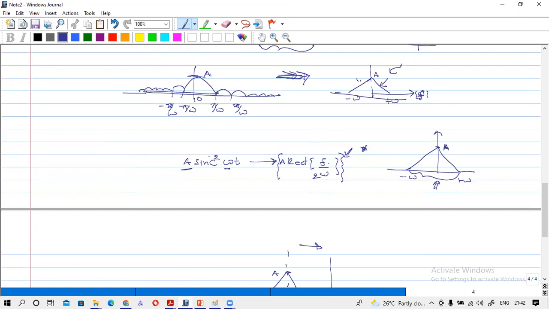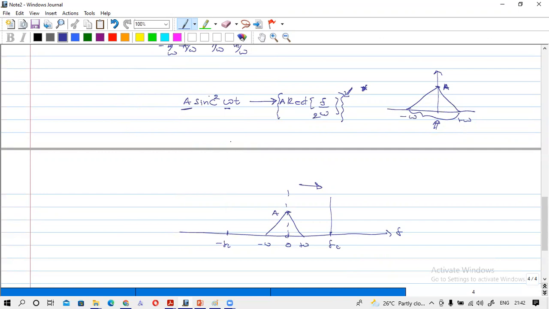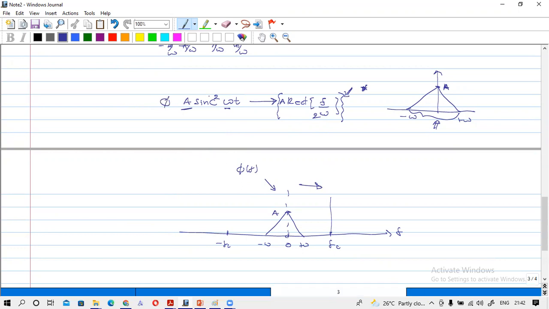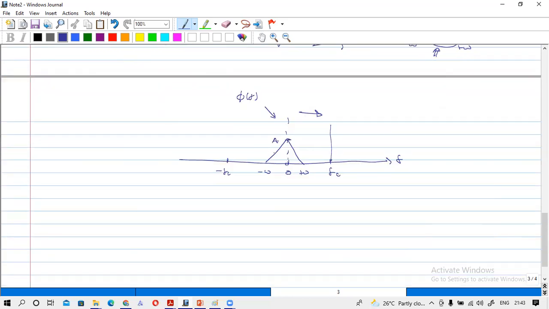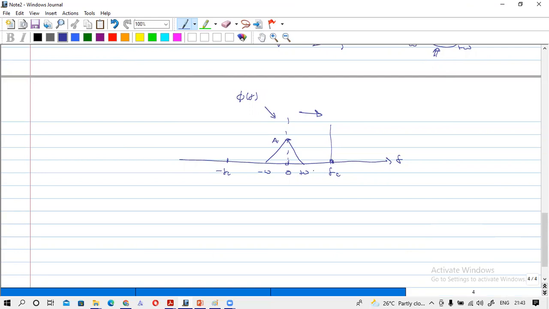So you have this is the Φ(f) you have. Here the Φ delta is also there. So here also Φ delta should be there, and here also Φ delta should be there. So this is Φ delta. So we have f, and we have fc, and this is shifted to fc. So this point will be shifted by fc distance, and this also will be shifted by fc distance, and this also will shift by fc distance. So you will have this kind of spectrum, no?